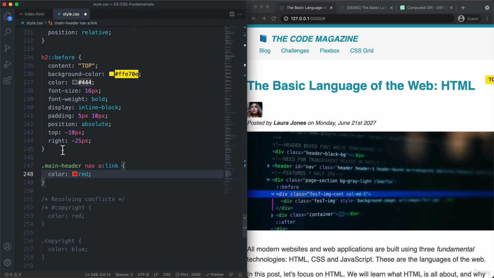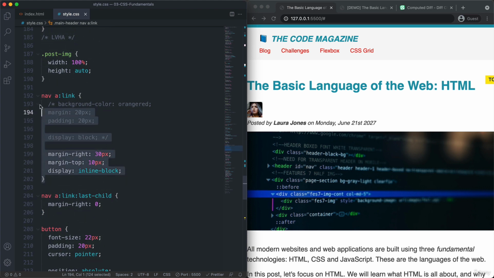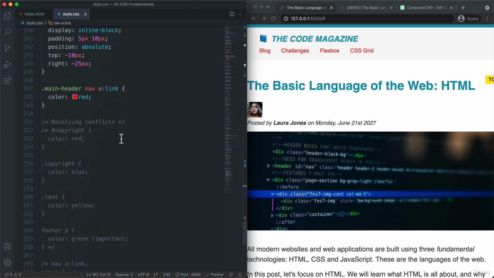Okay, but we still want our color to be blue. But now if we reload this, then our text is actually red. So we have two selectors which both define the color and they both apply. And so if before you wrote this and only later you then wrote this piece of code and wanted the text actually to be blue, then you might not be understanding what actually happens here. Well, the color is actually not the perfect example here. So let's play instead with the margin top.